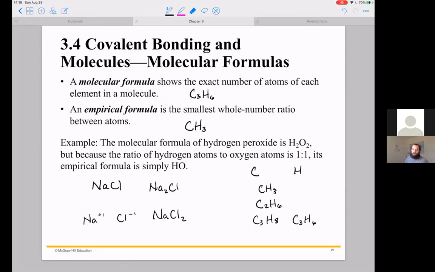Okay, this is kind of a weird distinction. I'll just say that there are some experiments that we can do that will find the empirical formula, which is why this concept exists. But really, if we were looking at that molecule, it would again have 3 carbons and 6 hydrogens all covalently bound together. Given a molecular formula, you should be able to find the empirical formula. That's really the skill that I expect you to have after this lecture. And again, you're just reducing those subscripts just like they were fractions.